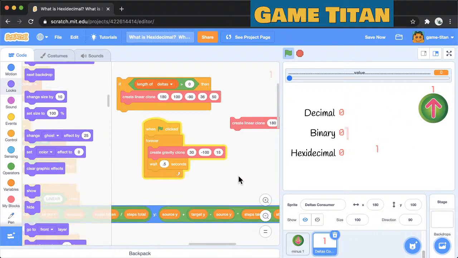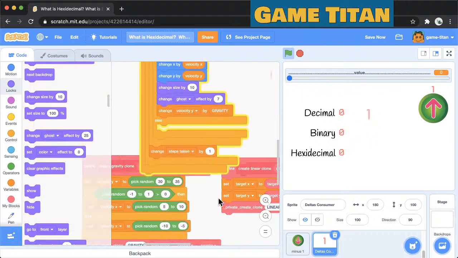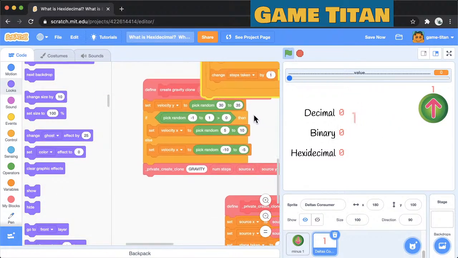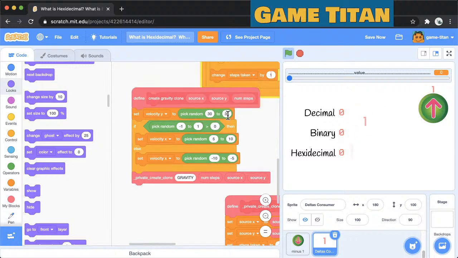Alright, the y values, the range is a little bit wider than I wanted, oddly, because it's pretty tight already. Let's do 32 maybe.